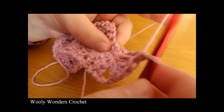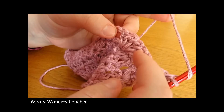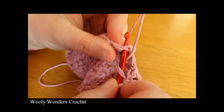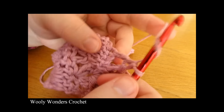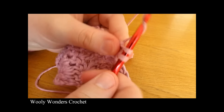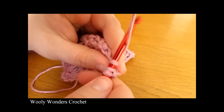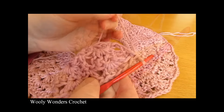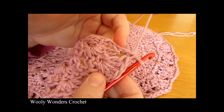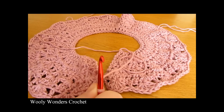So one double crochet, five double crochets. Now go to the next individual double crochet and work one double crochet, then go to the next set of five and go to the third double crochet — one, two, three — and work five double crochets all into this stitch. Continue to do this all the way along for round six — it's the same thing as round five, we're just working our set of five double crochets into the third stitch of the set. Finish with one final double crochet into the turning chain.